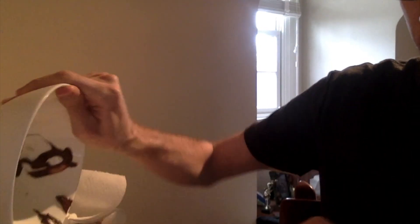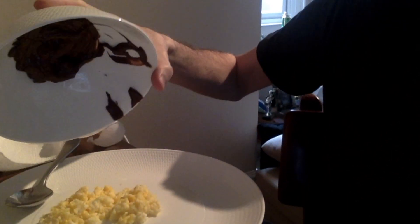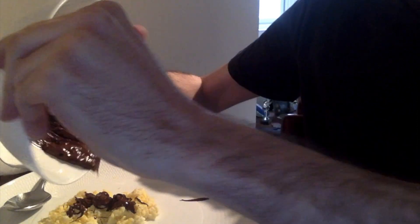Then you basically just want to pour the chocolate — it's so easy, anyone can do it. You pour the chocolate onto the eggs. The chocolate can be a little slow, but just let it go. There we go! Get in there — it's about to drip. Get on the eggs — oh yes, chocolate eggs!